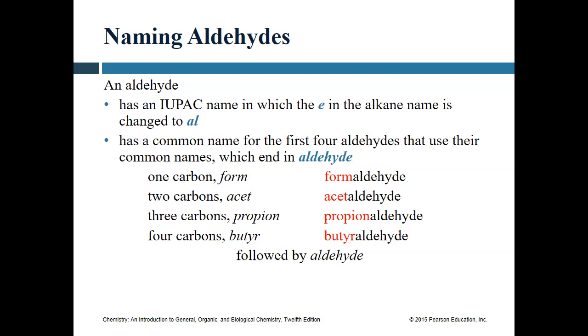So more often than not, for one of these first 4 aldehydes, you can see either combination being used, and both would be considered acceptable. So if you had just a simple 4 carbon aldehyde show up in your Mastering Chemistry and it asked you to name it, you could go with either system. You could call it butanal, which would be the IUPAC name, because it's 4 carbons, so that's butan, and al at the end. Or you could call it butyraldehyde. And I believe Mastering would accept either one, because they're both considered common enough to be correct.